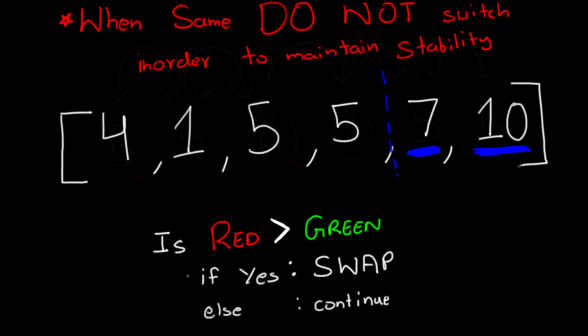Over here, we need to keep note of a very important factor. When we are comparing the two same numbers, in this case we have two 5s, we will not swap them. And the reason for doing that is because we want to maintain the stability of our sort. This way, the bubble sort remains to be stable. What this means is that it retains the same order as the parent array.